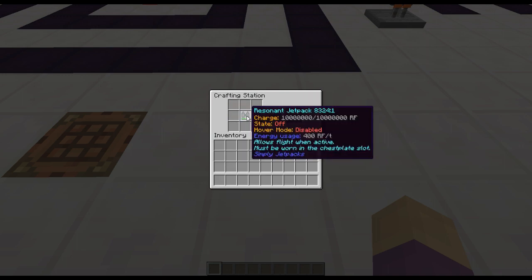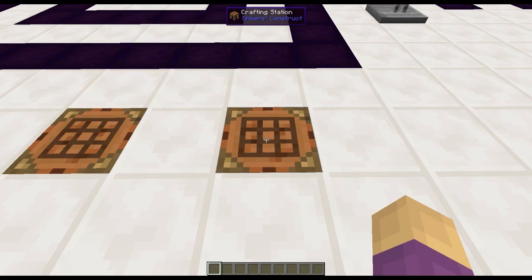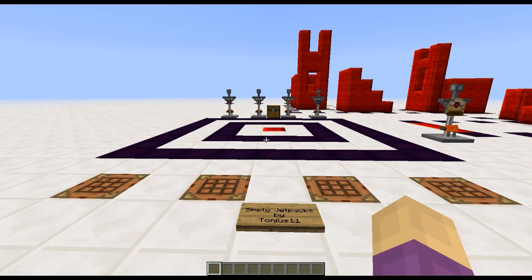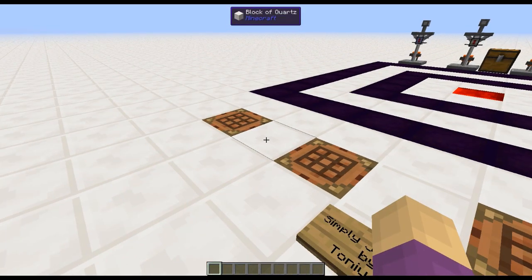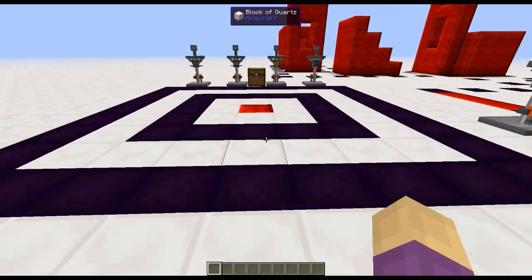So yeah, there's definitely some resources that have to go into these. These are not just going to get crafted up on your first night. You're going to have to be careful and manage your resources to get these early game, and I think that's how it should be. It's a good balance. I think Tonius11 has done a good job on that.